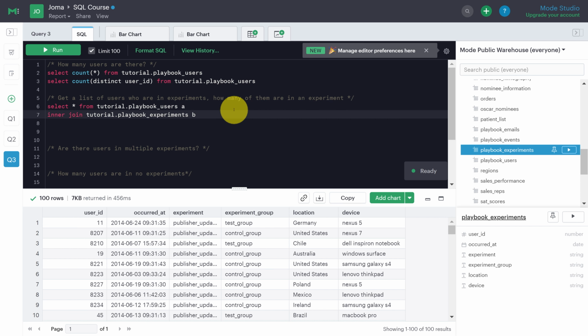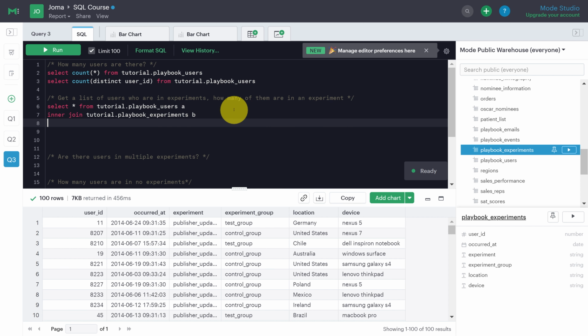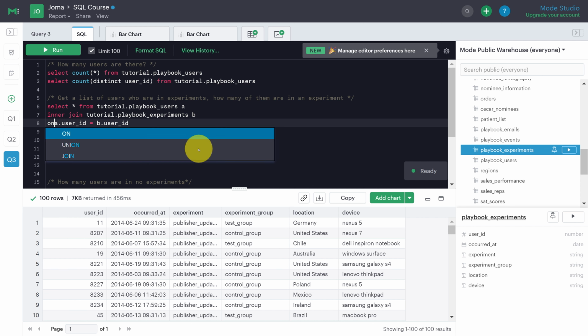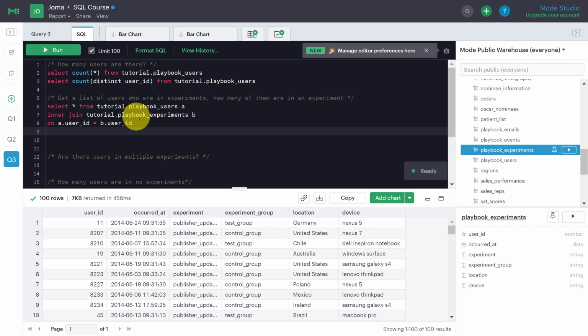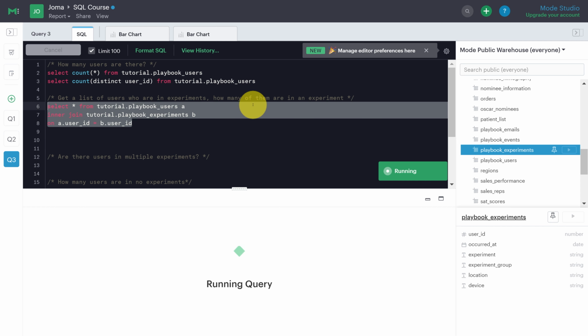Once it gets more complicated, you could give it better names, but for me, I only use A and B. What do I want to join it with? With user ID, because that is what we want to join to. Okay, I forgot the ON here. All right, so let's just look at this real quick and see what our resulting table would look like.